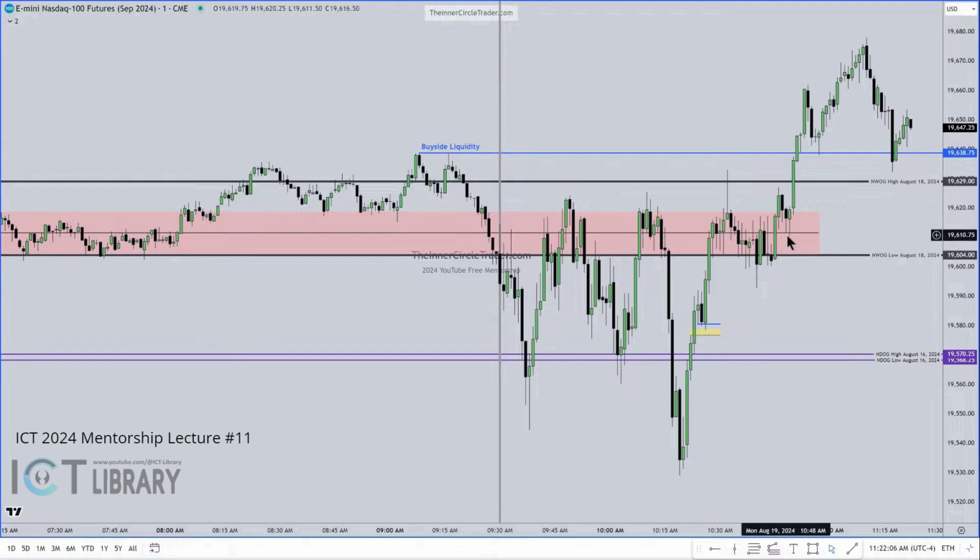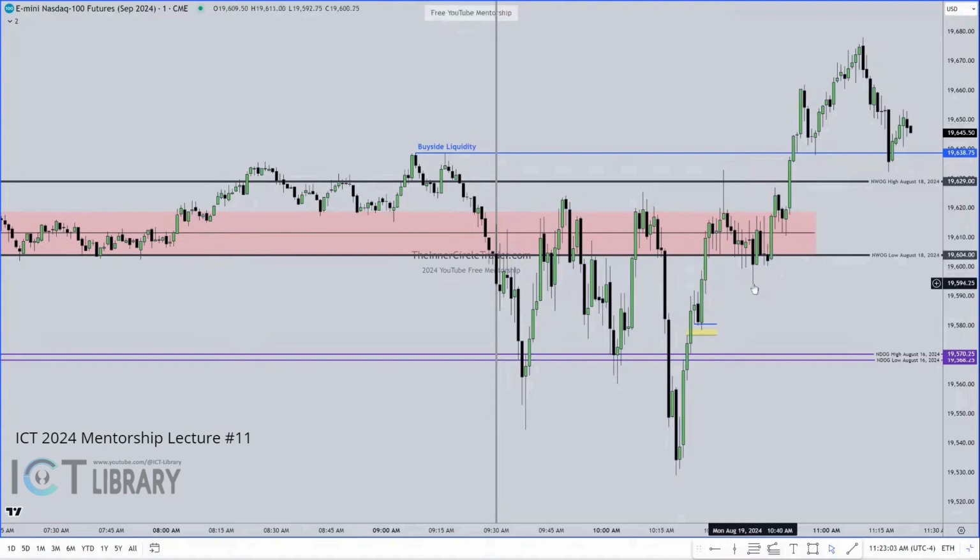Look how it responded off of the consequent encroachment of the opening range gap there. Isn't that beautiful? If price was personified as a rock climber, you can look back over here and see what it's going to place its hand in or what it's going to place its foot in. I told you it's going to go down into this gap, this fair value gap in here, pull down into this balanced price range. Trades into it there, only by the wick. Consequent encroachment sends us. Boom.